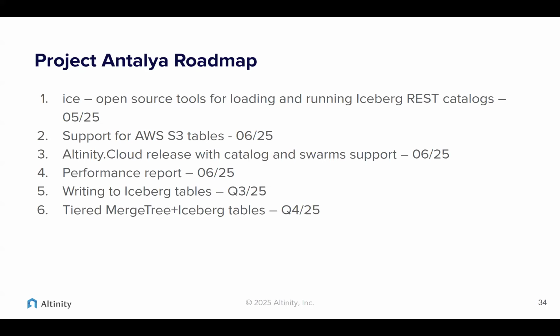The next thing that we're going to announce in June is support for AWS S3 tables. As you know, AWS last year announced their own extension of S3, which they called S3 tables, and those are actually catalog managed data. Later on in March or April, they even created the Iceberg REST endpoint or catalog to access this data. Originally, it was only Glue. So our next goal is to test it, and if there are any changes needed for ClickHouse to support it natively, we will of course do it.